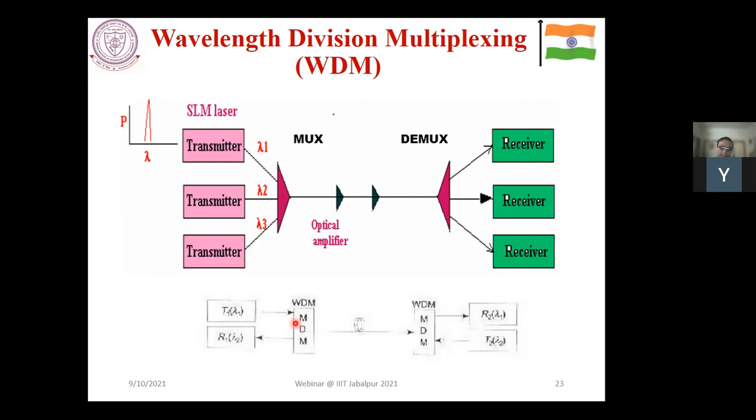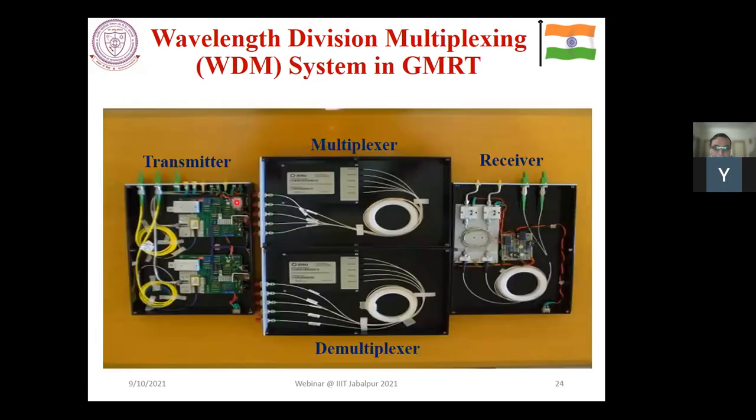Another interesting thing is, suppose you have an optical fiber link over here, you can simultaneously transmit a wavelength of lambda 1 from left to right, and a wavelength of lambda 2 from right to left, provided the spectrums of lambda 1 and lambda 2 are non-overlapping. So this means that WDM, or wavelength division multiplexing, supports bidirectional transmission with two different wavelengths or two different polarizations.